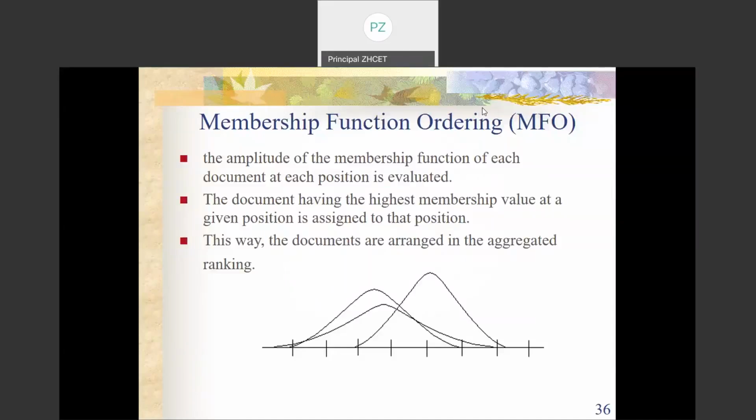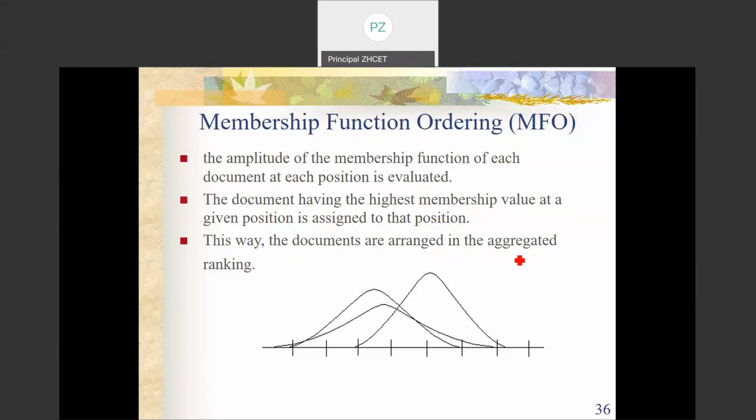Dear students, we have seen three techniques for rank aggregation so far. We started with the Borda method, which is a classical method that dates back to 1871 and was primarily used for social choice theory, but later adopted for rank aggregation on the World Wide Web. Then we also looked into the Shimura technique of fuzzy ordering, which is again a classical technique, but the same had been used for rank aggregation on the World Wide Web.